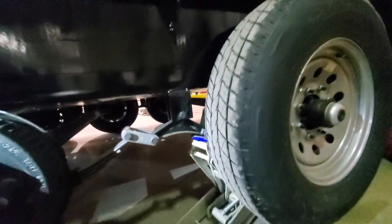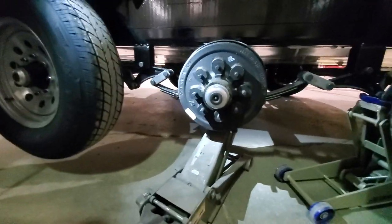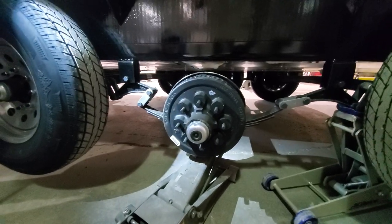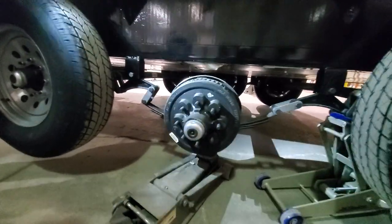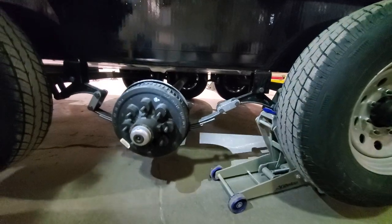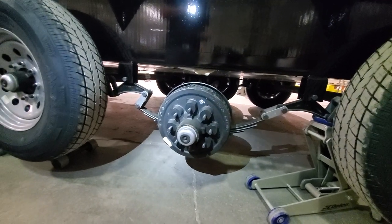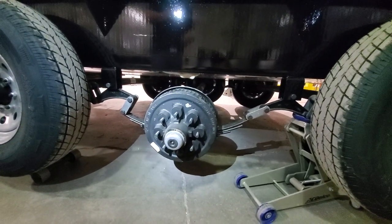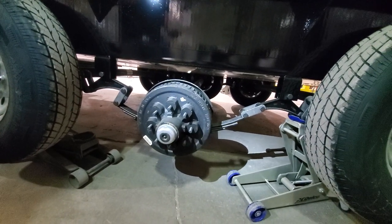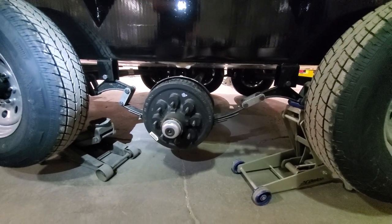It's going in the right direction, until this one started giving us trouble. Full disclosure once again — this is not a one-shot deal most of the time. You might be fighting this thing for 15 or 20 minutes or more underneath it. Remember: patience, and don't give up — you'll get this. We're going to take another swing and then come back and show you what it looks like when you've got it right, now that we've shown you what it looks like when we get it wrong.